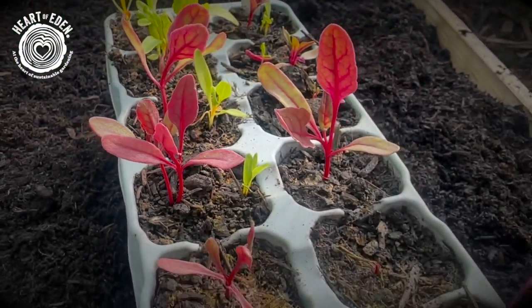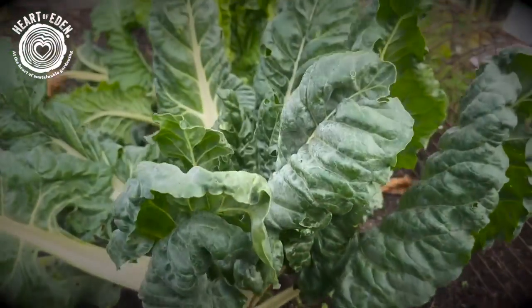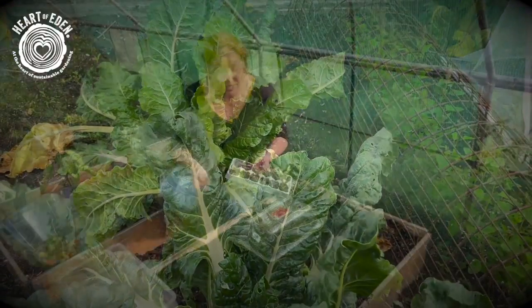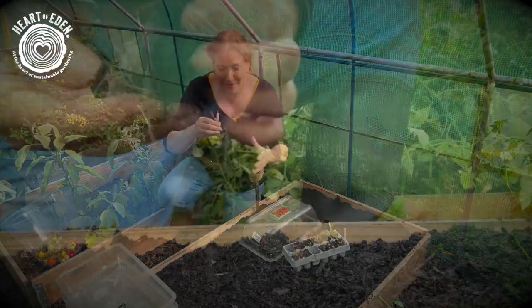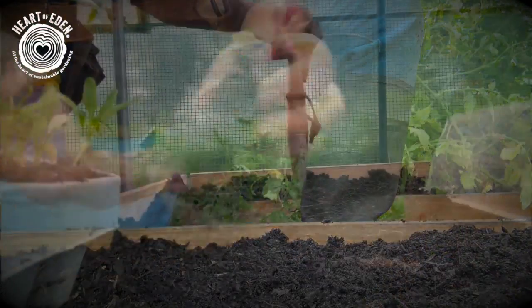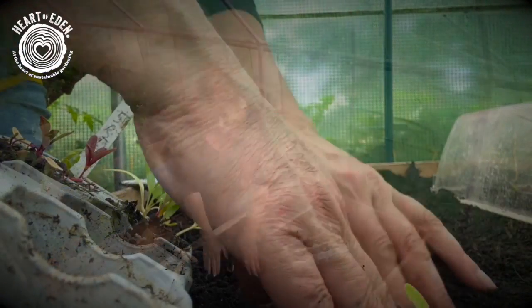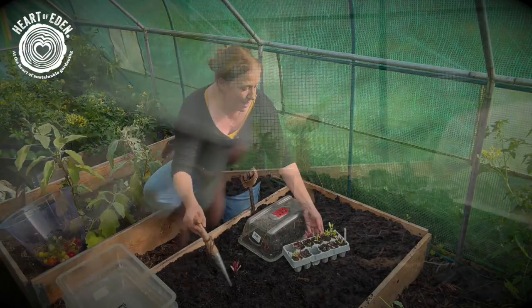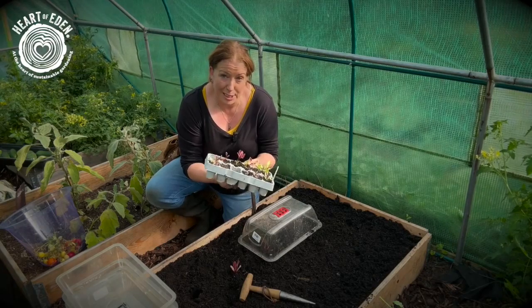So I have already sown in my unheated greenhouse some of my chard. Now I do have chard outside, it's looking really good. However, as we go into the winter months with that ice and that frost, they're not going to be particularly happy. So I am just going to, with my dibber, look at the roots on this, just dib some holes and just plant these out as I would anything else. Now, because these will get quite big, I am going to space them out nice and wide so that they have some room to actually grow in.